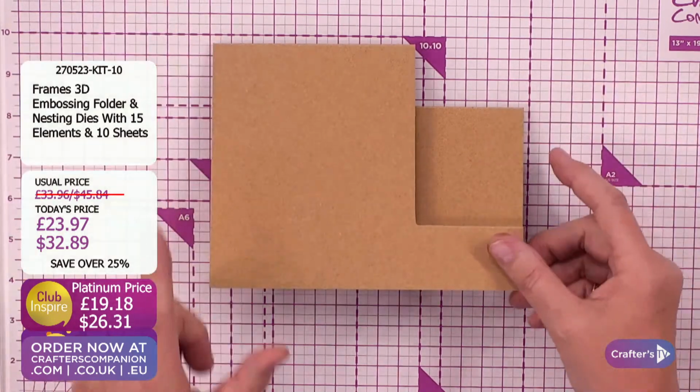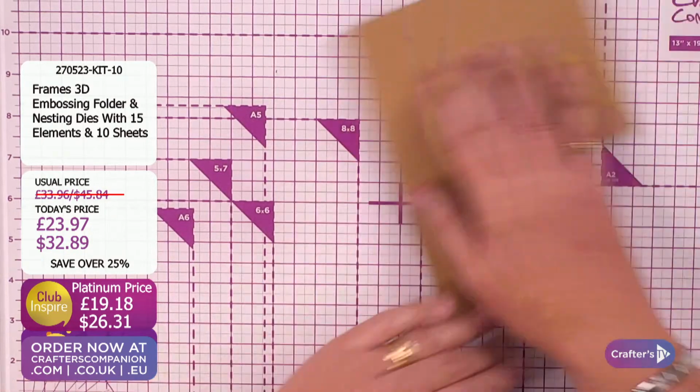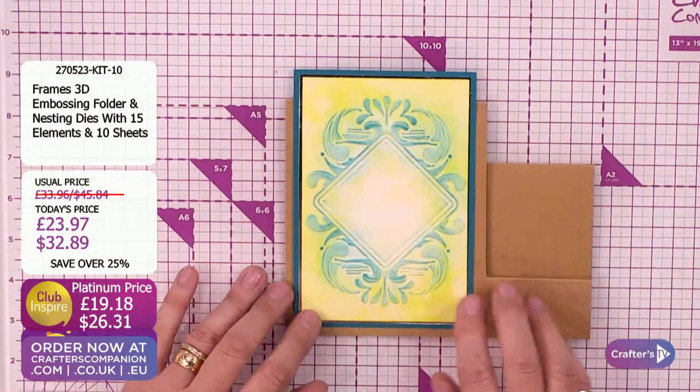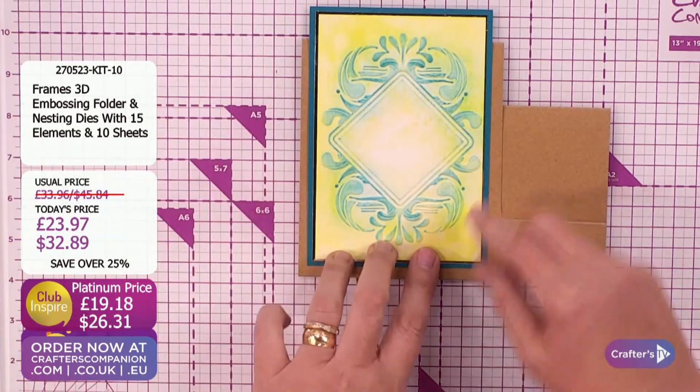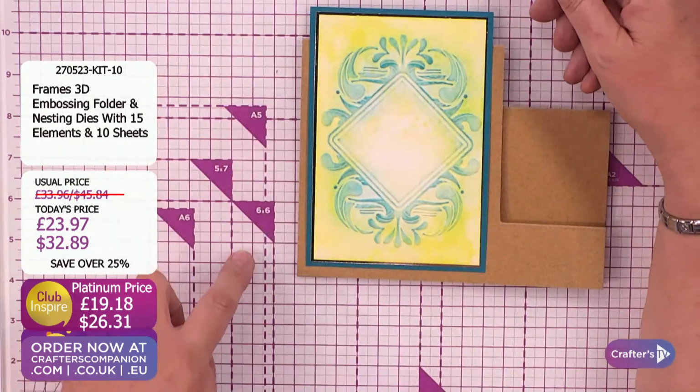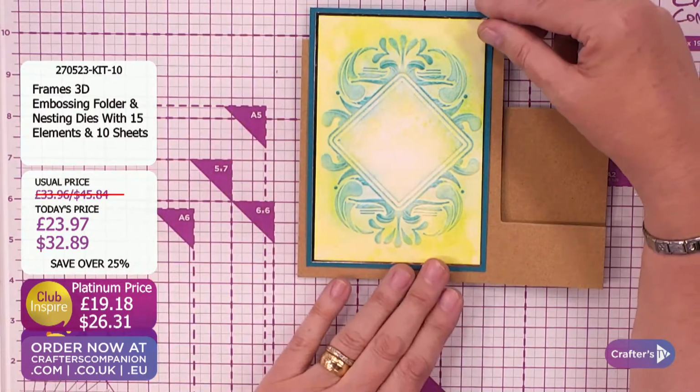Okay, actually I'm telling fibs. I cut this one down. It did start out at 8 inches, but I cut it down to 7 1/4 because this is only a narrow panel. I do normally have this as I've got a template in my box that I use, and I do normally have this as a 5 3/4 square, but it looked a bit daft with the extra card, so I did chop it down a little bit.